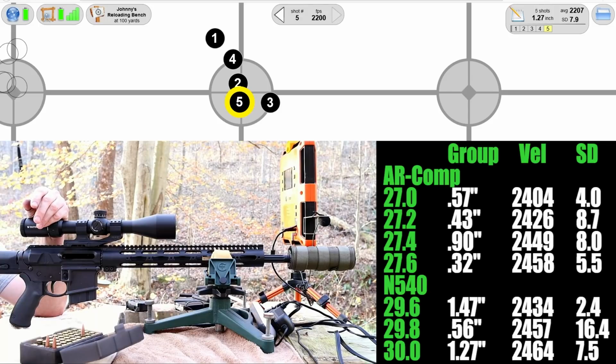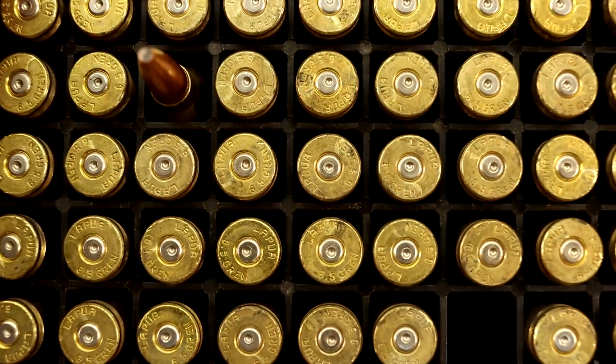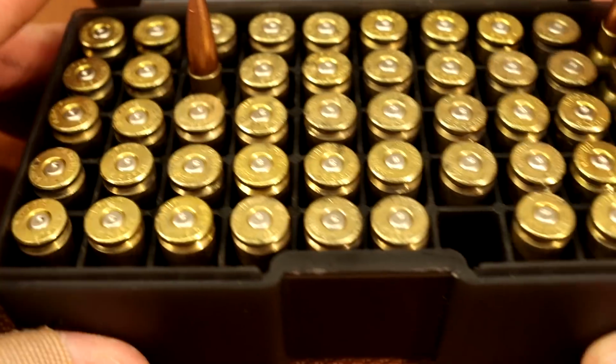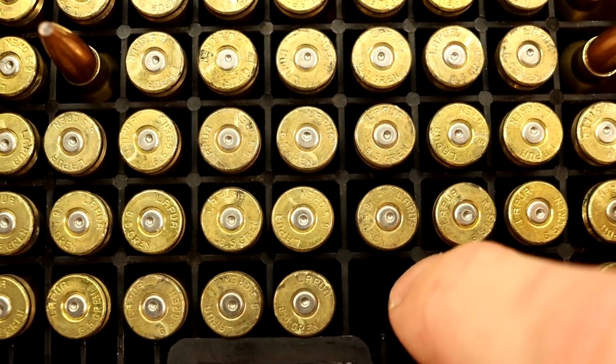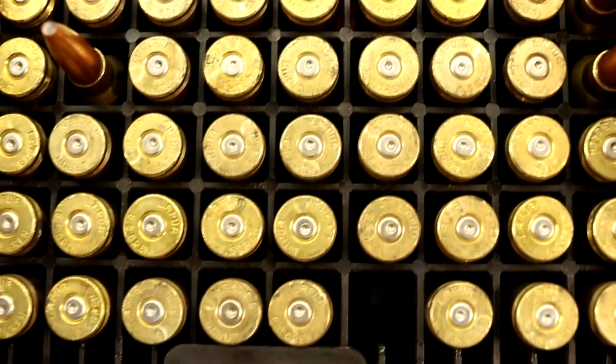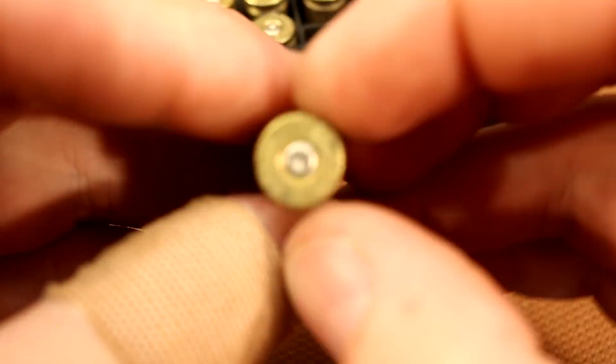But a lot of good options to choose from. So most of the time we don't have much to look at when we're inspecting brass, but here, I don't even know what not to look at. Pretty much every single piece has got ejector marks. There are some, let me see if I can find one. There, that one right here in particular.